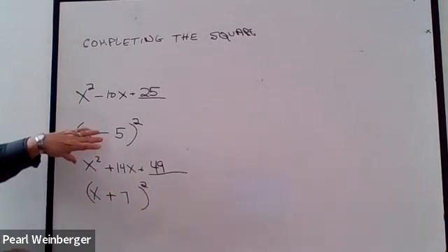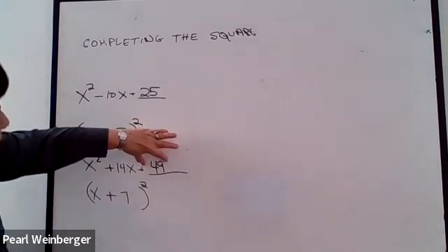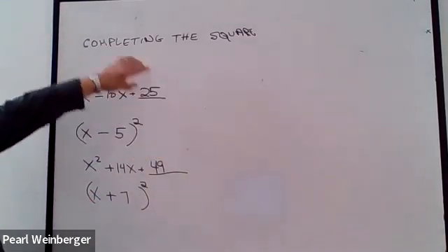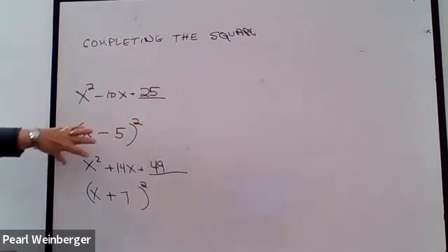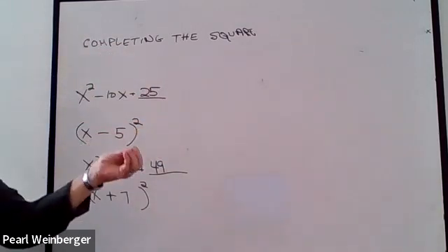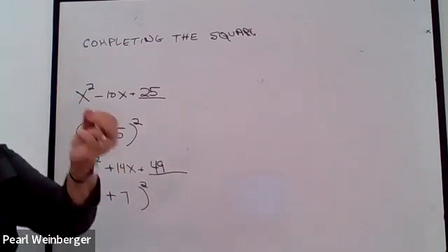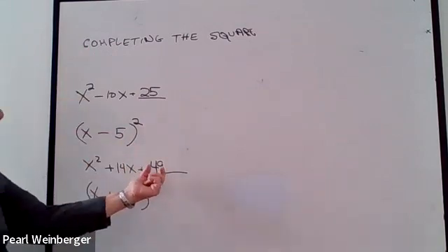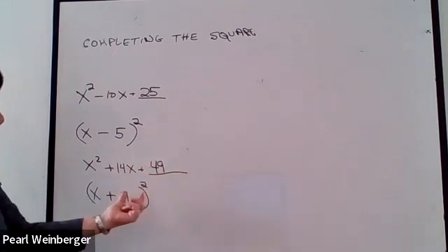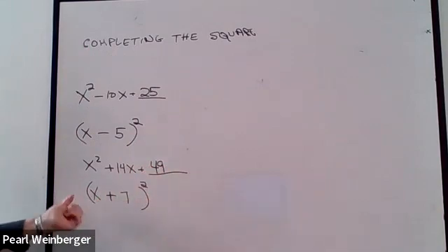So notice I can figure out what number I can add to complete the square to make this a perfect square. That's why it's called completing the square, because it's incomplete. We only have two terms and we really need three. And we can figure out what the number is, and we can also figure out what the binomial squared is.